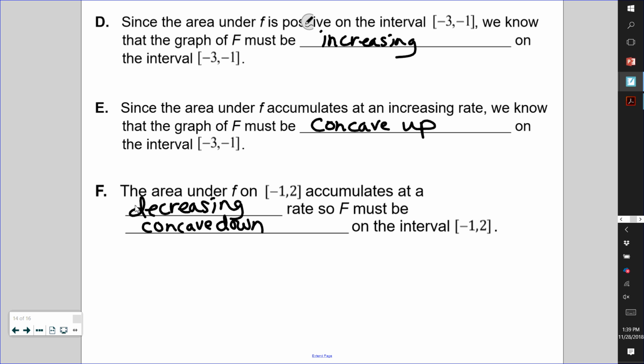It does not say at all that capital F is decreasing or anything. It's saying that because the rate of change, which is the graph, is going down, so its derivative would have to be negative, original function concave down. Okay, all of those things super important. We're not going to sketch the graph, so we'll leave that blank. And that is the end of the notes, and now you can all speak again.